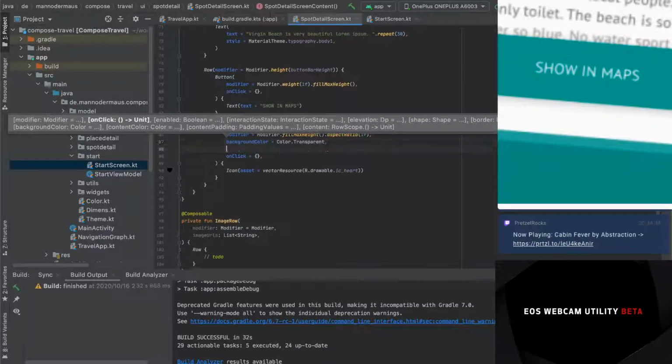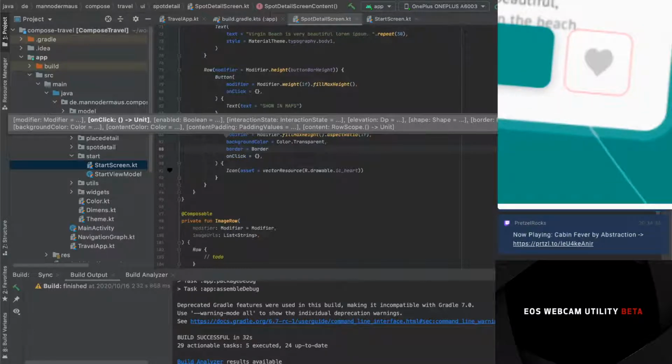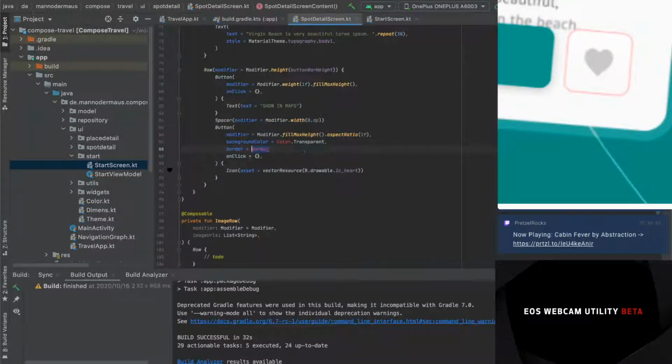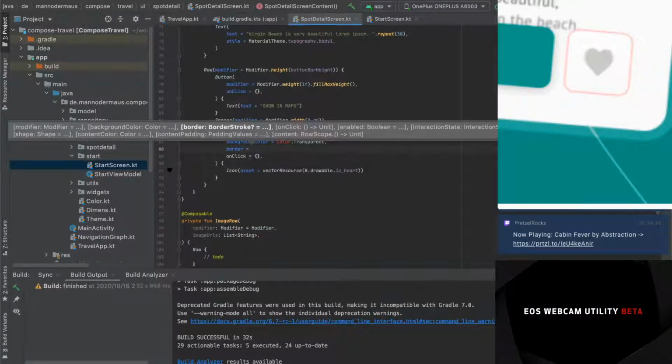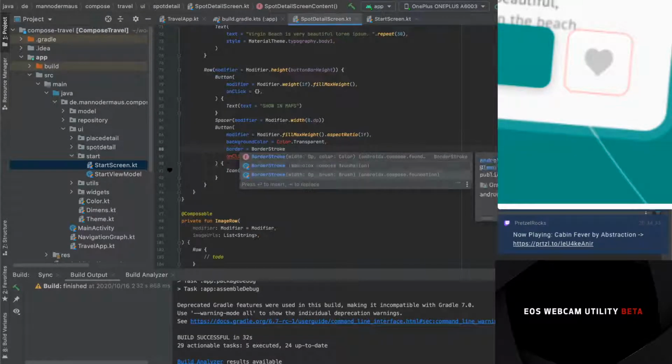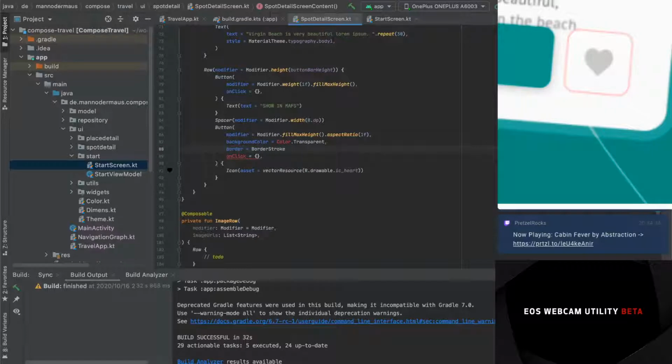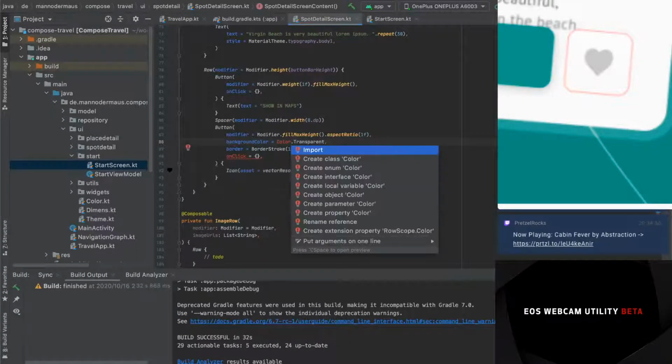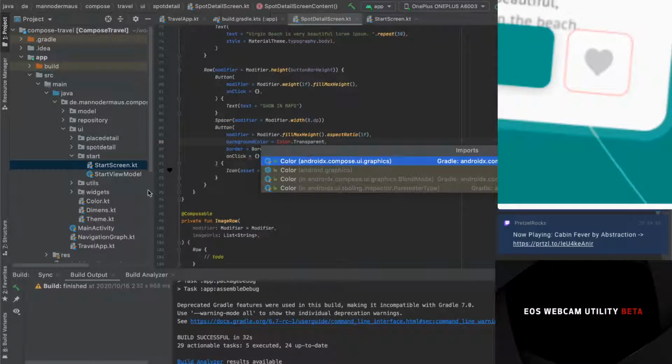So I'm going to make the background transparent. I'm also going to give this a border, because the design has this border around the button, right? So I'm going to give this a, what is this? A border stroke? Yeah. Let's see how this thing works. Width, color, oh, that's easy. All right, so I don't know, 1 dip. And color is gonna be red, just for checking. No, actually, might as well use the real thing.